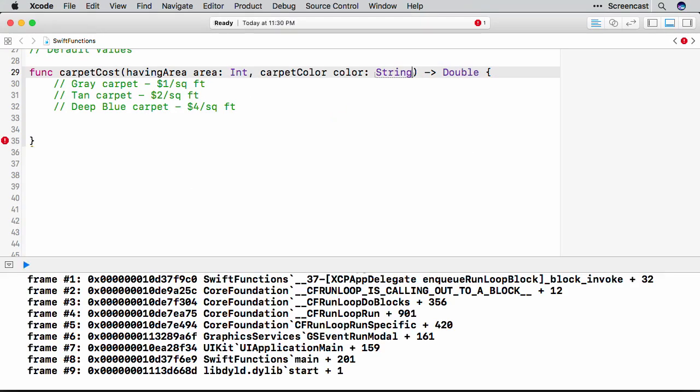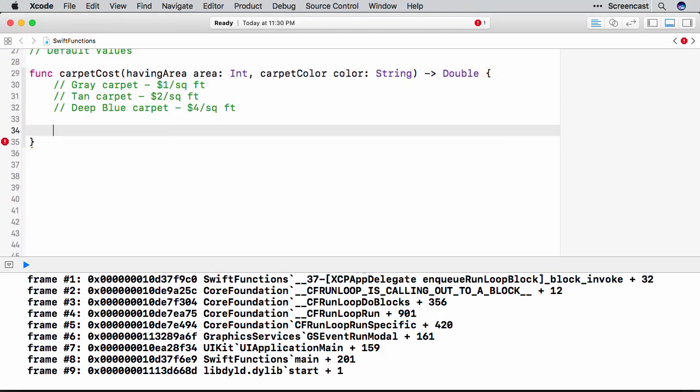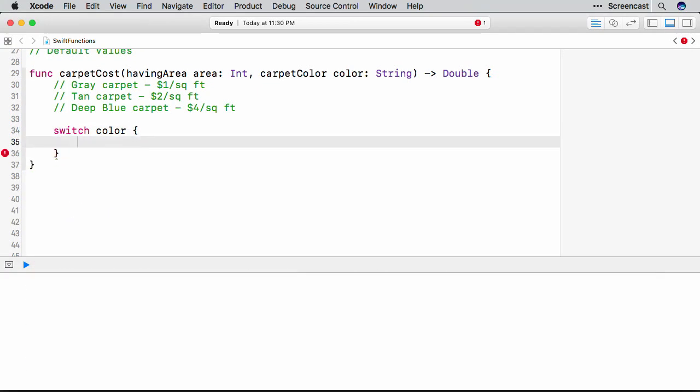Inside the body of the function, we can use a switch statement to switch on the carpetColor argument and multiply it by the price per unit that we've specified depending on which carpet it is. So let's start writing some code. We'll say switch color. For the sake of simplicity again, we're passing in the color as a string for now, and we'll assume that we're always going to be passing it in as a lowercase string. Now, in real code, because this is a string and it can be written as an uppercase string, we would need to check for both. In fact, there are better ways of doing this, but we'll get there one day.